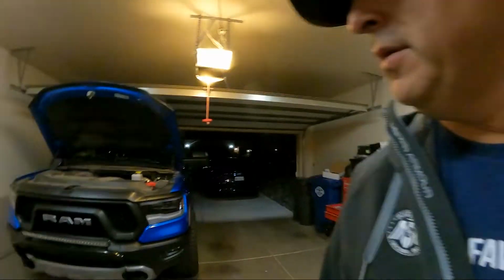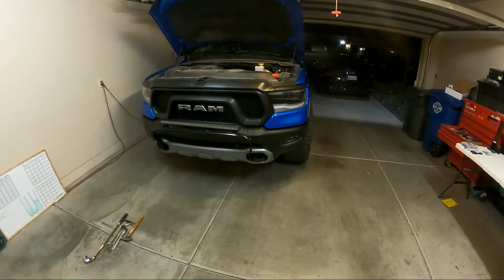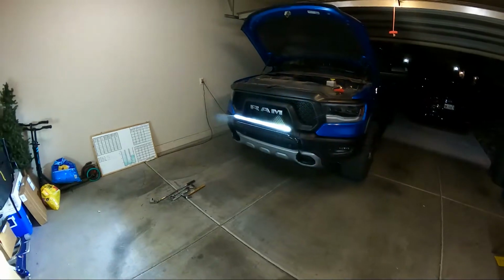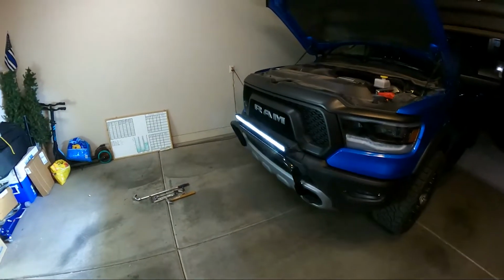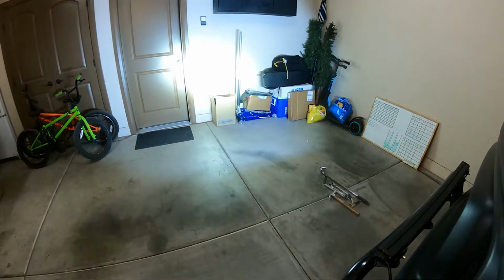All right, so we have the light bar on the truck, and the switch is on, so there you go, that's the light there. In the garage, that's what you get.